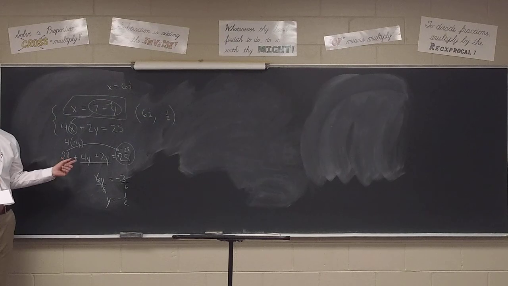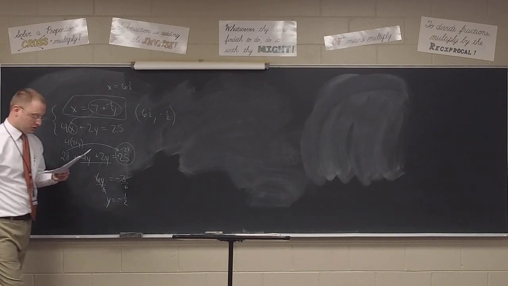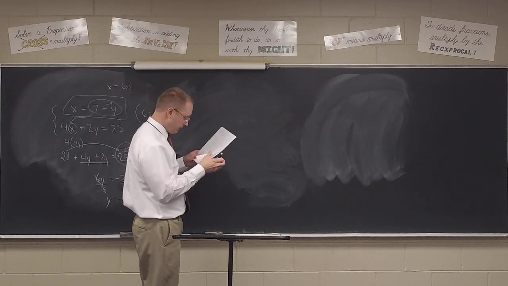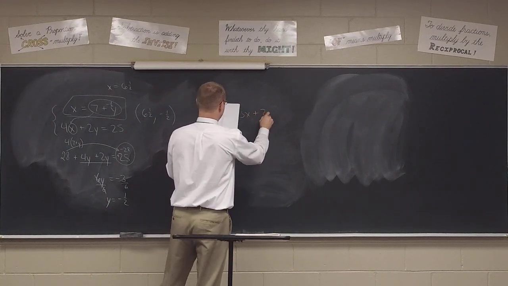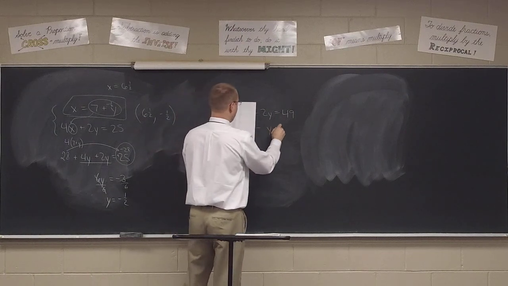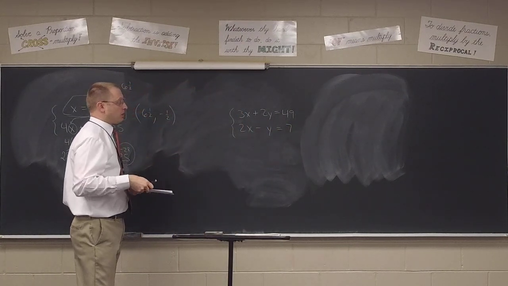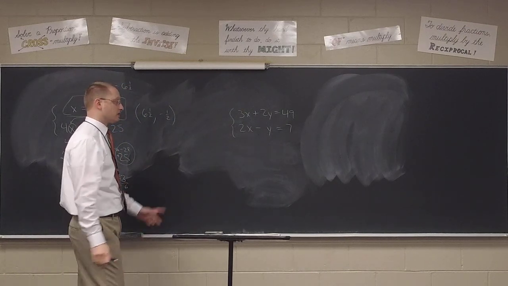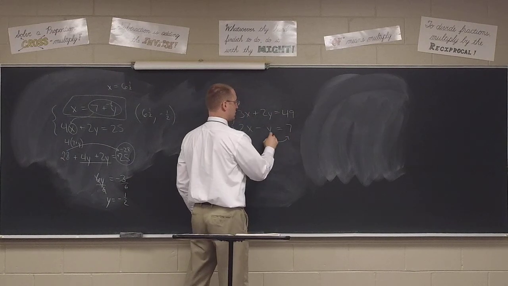Ooh, okay, questions. Now that we've gone over it, did we find our mistakes? Questions, comments? All right, let's look at the next one. Again, I've got writing all over mine. So we've got a 3x plus 2y equals 49, and we've got a 2x minus y equals 7. Maddie, could go a couple directions here. What did you do? You did substitution, which means you did a double switch. That's the best way to approach it.